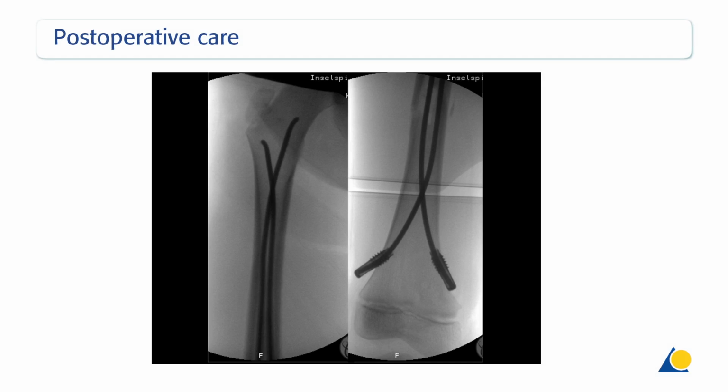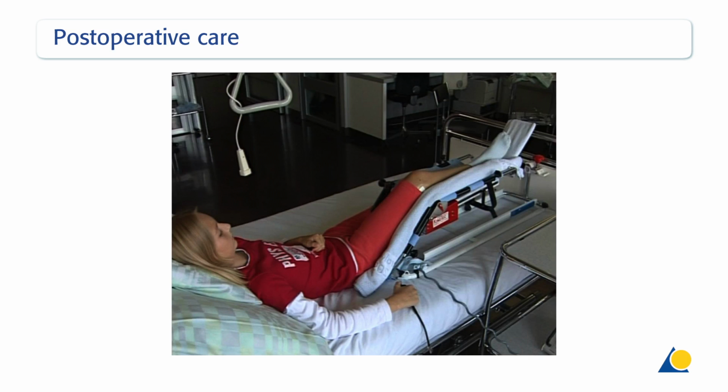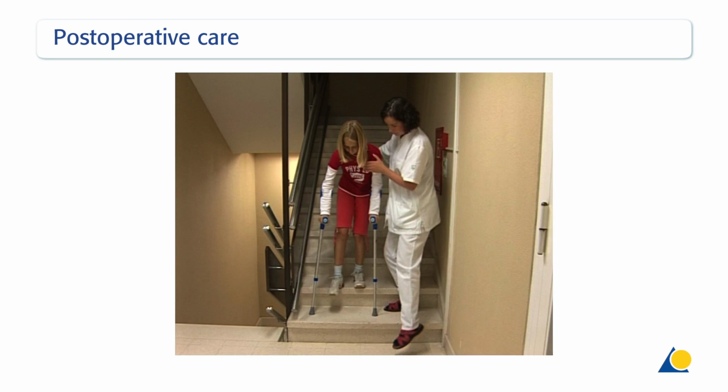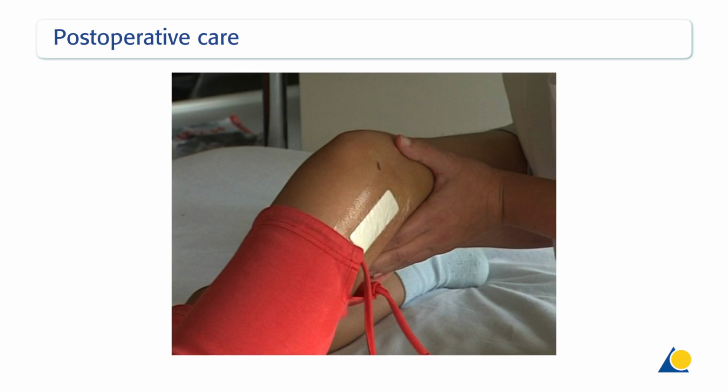Postoperative X-rays should show an anatomical reduction that would be expected in a child. The nails should be positioned correctly with good distal and proximal anchorage. Depending on the age of the child, immediate passive motion by a physiotherapist or continuous passive motion (CPM) should be started on the first day after the operation. On the second day, mobilization on crutches with toe contact may be possible depending on the pain. The patient is usually discharged after 3 to 5 days.